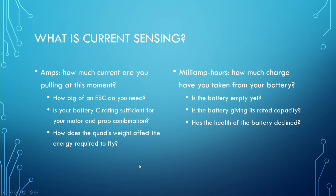With current sensing you'll also get milliamp hours — that's the other metric. Abbreviated commonly as MAH, milliamp hours is basically like a fuel gauge for your battery. It tells you when your battery is getting empty, and it tells you if your battery is giving its rated capacity and whether the health of the battery has declined.